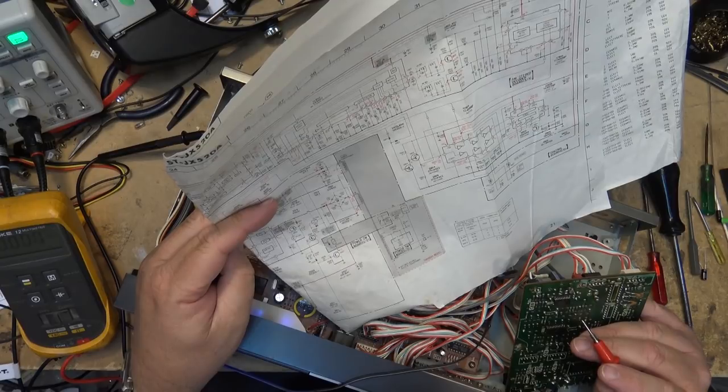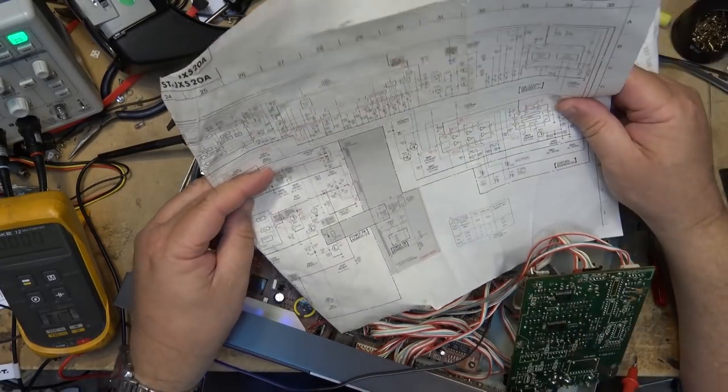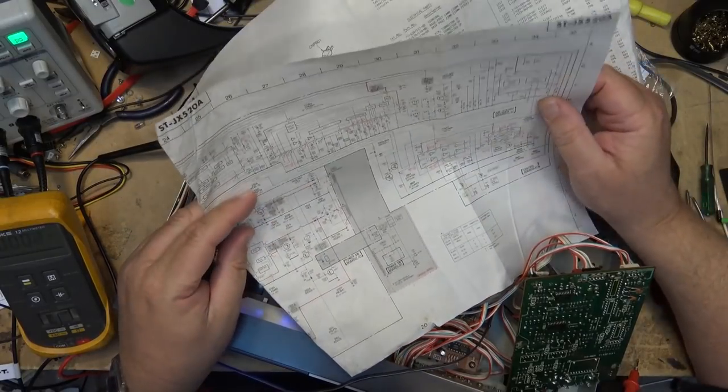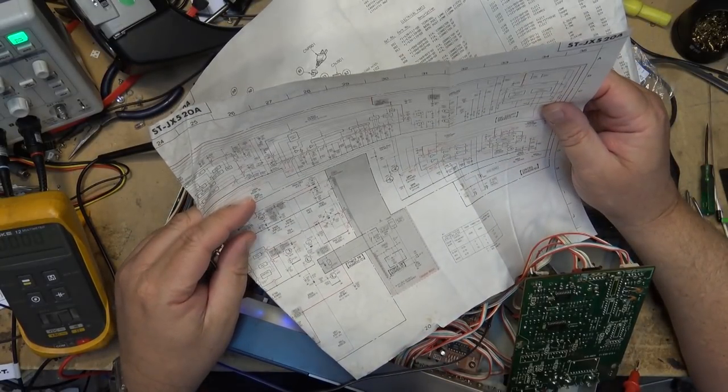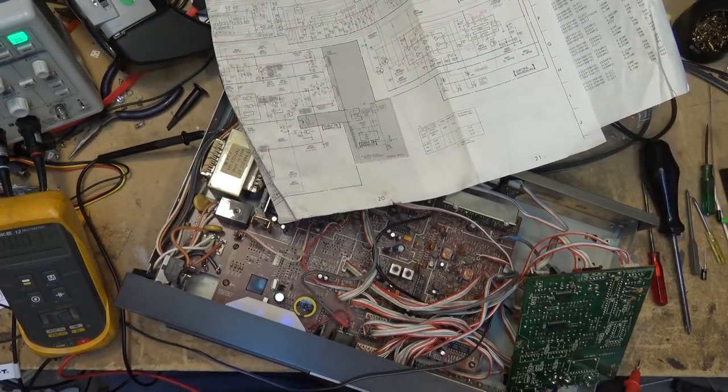Interesting. That ties into what they call the safety logic here, which I think is designed to keep the unit from falsely going into stereo. So either it's detecting that my stereo signal is not perfect and it's keeping it locked out, or there's a fault in the circuit.